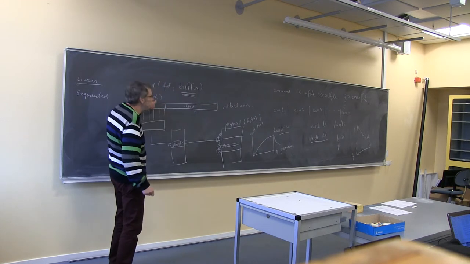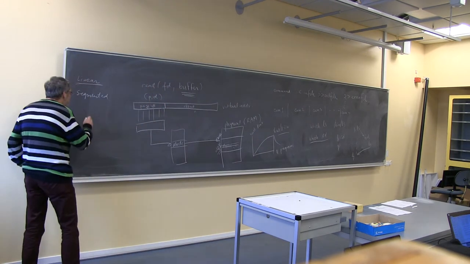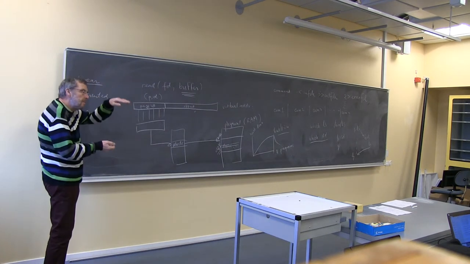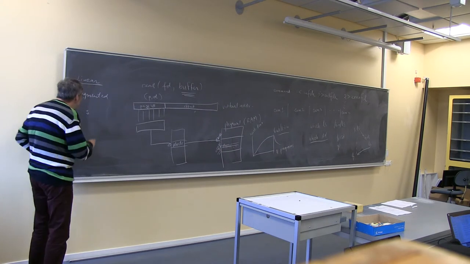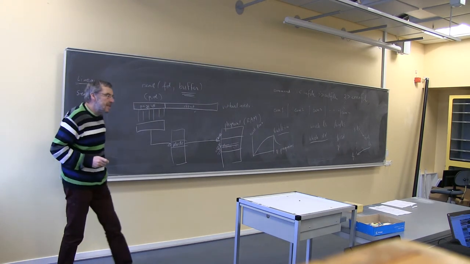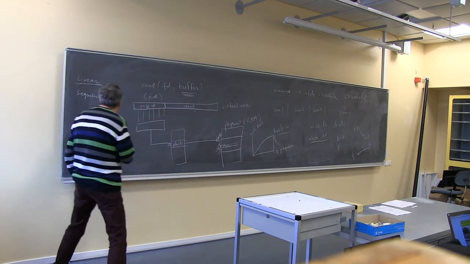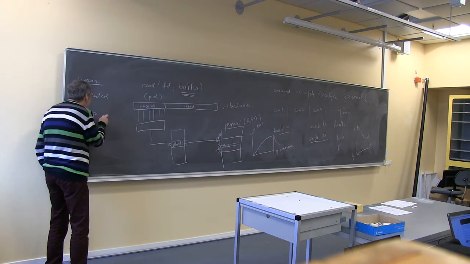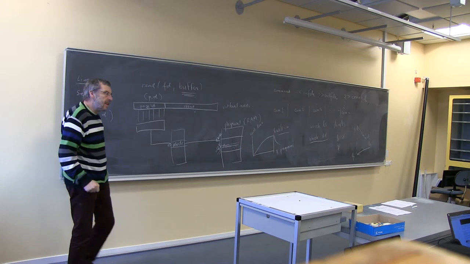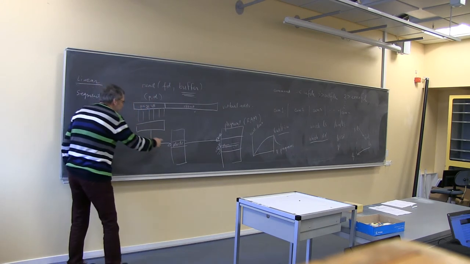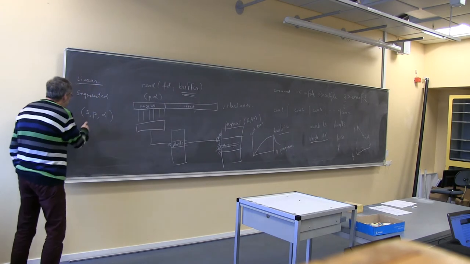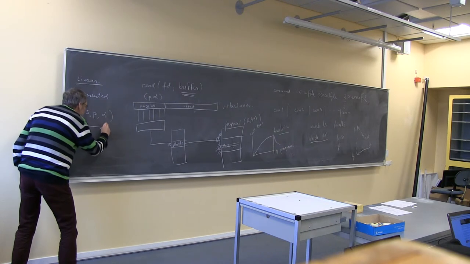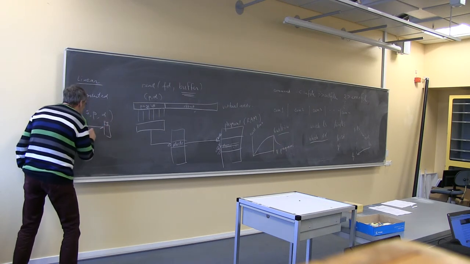So the page number and an offset. And if you have a segmented memory, every location is in a segment. And a segment can be big. And because segments can be big, you divide segments into a number of pages. So now you give the segment number, and within the segment you give the page number, and within the page you give an offset. So this uses a page table, this one uses a segment table, and for every segment in the segment table, you have a page table as well.